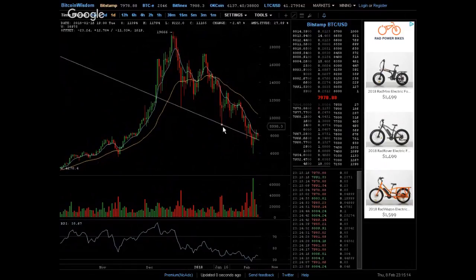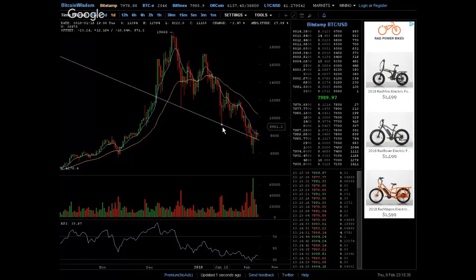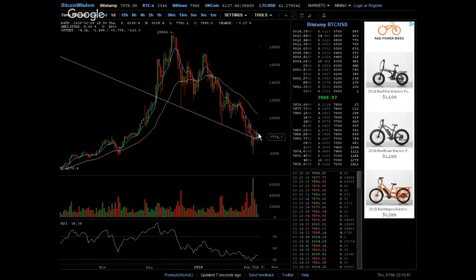And what sucks is it doesn't matter if you're short or you're long. The market, like I said, is there to take your money and give it to the people who participate with the market, not try to fight with it or bet against it. That's a wrong move. So it looks like it was oversold here and it's just bouncing back above. If it breaks here again, I mean, this is going to be catastrophic.